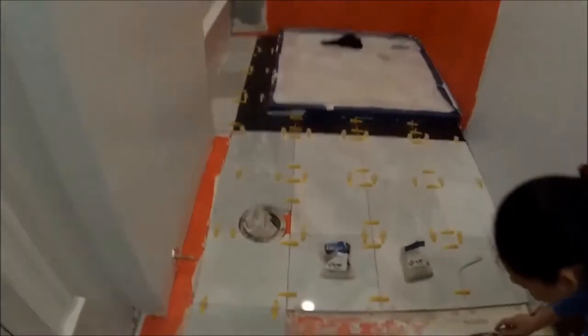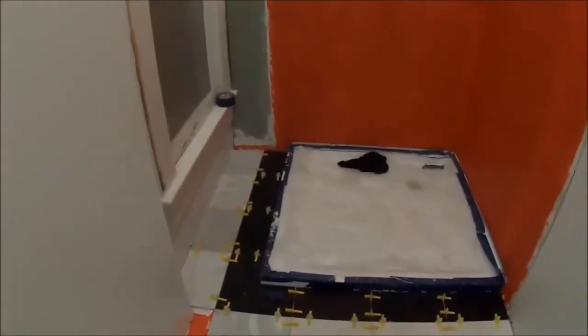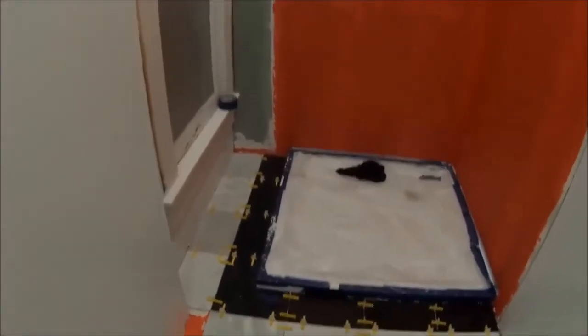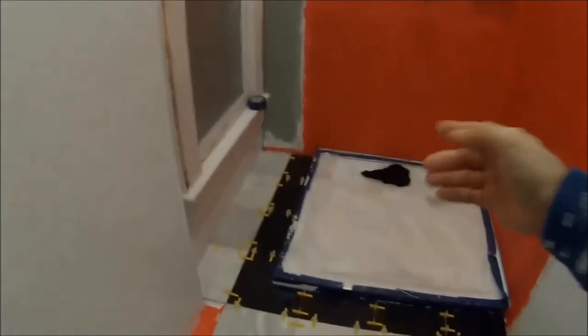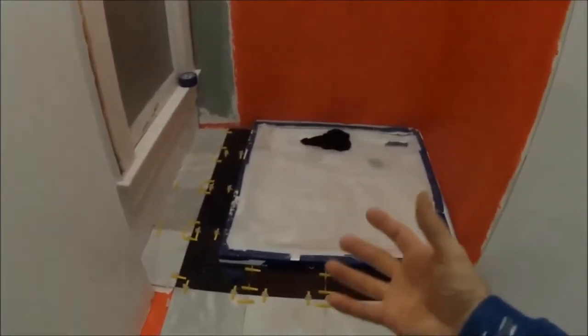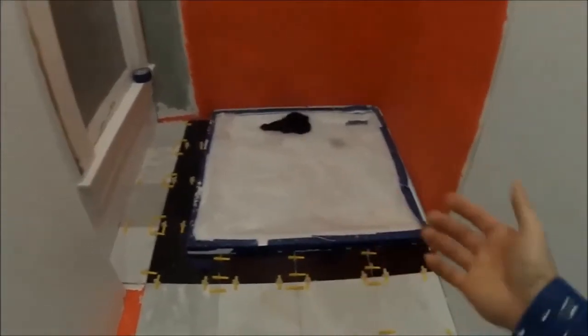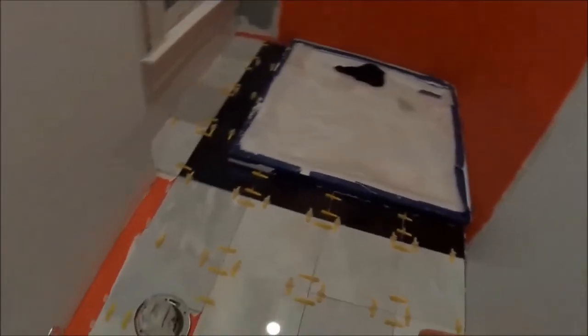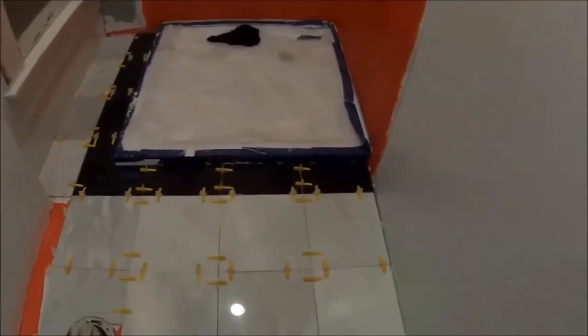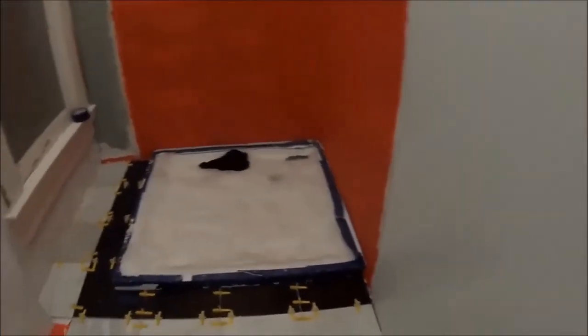All right, this is what we got done tonight. I mixed up the thinset a little bit too watery, so when I first started, it was a hassle. I had a lot of trouble because it kept on oozing through the crack. And then about halfway through, it dried out a little bit more, and it was a little bit easier because it wasn't oozing through my grout line so much. So try not to mix your thinset too watery. But it does give you a lot more time to set your tile. It doesn't dry as fast.